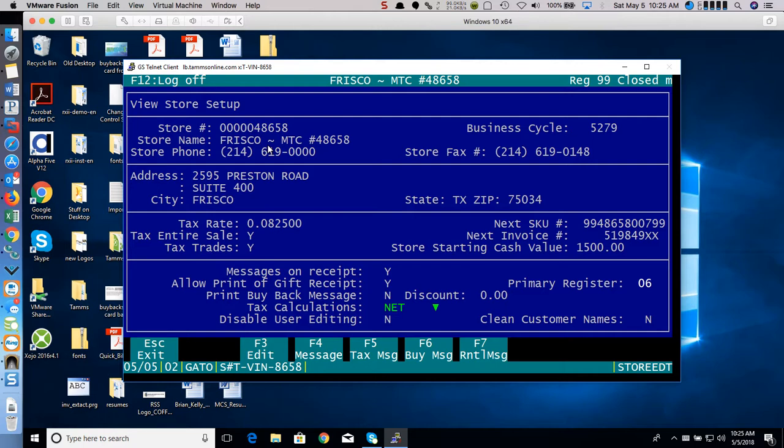That is for a later tutorial. That is an add-on package, but it allows us to order product from distributors like Ingram Books and Ingram Entertainment, AEC, and some select different vendors.